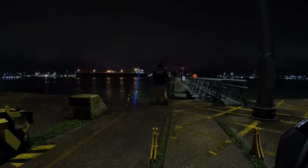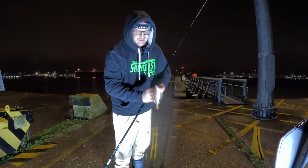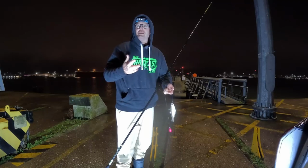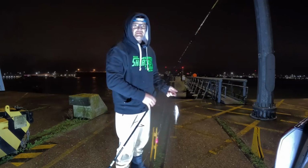Oh, this rain, man, I hope it goes. I was hoping it was going to be a pouting then. Oh, it is. Well, you see me wind it in. I wanted to catch the pouting, and I've got it. So that's all my species now. I've had a dogfish, pouting, whiting, and a pouting now. So that's the species I wanted to target tonight. But it's been great fun.